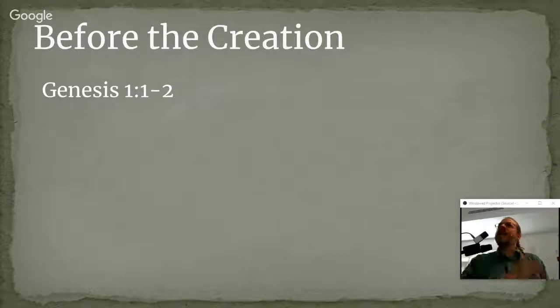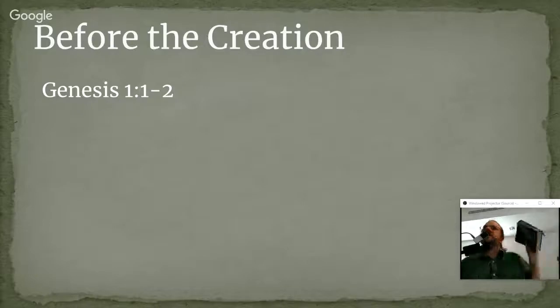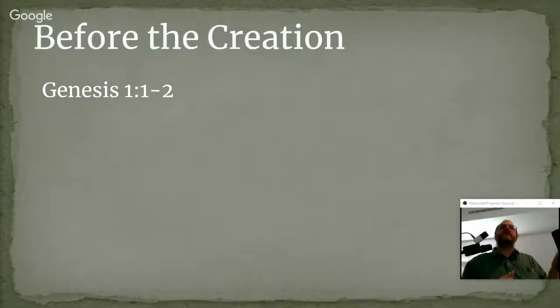Okay, so what was happening before the creation, and is there something before the creation? Now, I want you to notice the choice of translations makes a difference in how you interpret this text. In the beginning, God created the heavens and the earth. Now that implies that God started out from the very beginning and created the heavens and the earth. So what was there before God created? Nothing, because he created the heavens and the earth. And then it tells you that his initial creation was formless and void and darkness, etc. The problem with that is that it implies a bad performance on God's part in his initial creative effort.